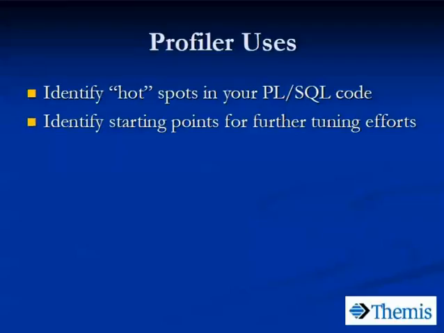Did it do any joins? What kind of joins did it do? Did it do a nested loop join? Did it do a sort merge join? Did it do a hash join? Which one was more appropriate for this particular one? So I can drill down a little bit further. So this is going to help us identify those statements that we can go after.